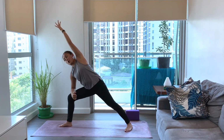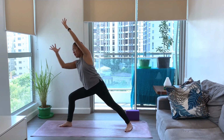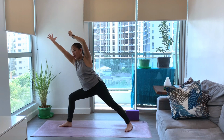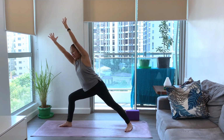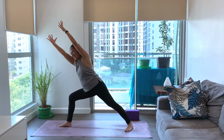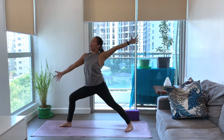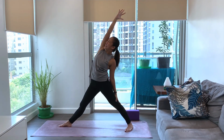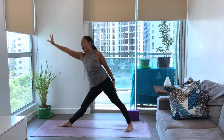Reach your left hand over your head and then reach away. As you reach away, try to reach more with your right arm and then reach your left hand as well. Breathe there for 3, 2, 1. Back to reverse and straighten the right leg. Reverse triangle. Good, and then come back down to your triangle.